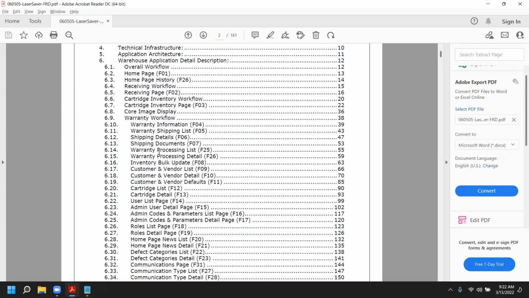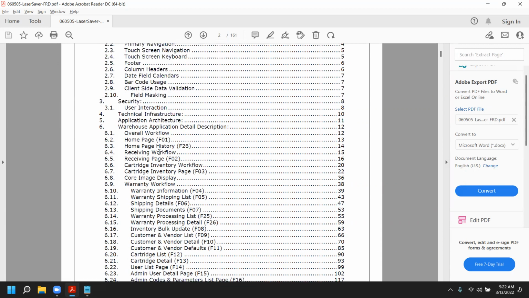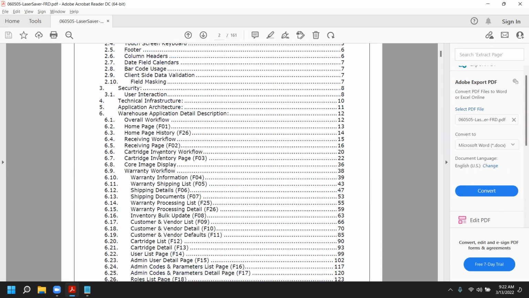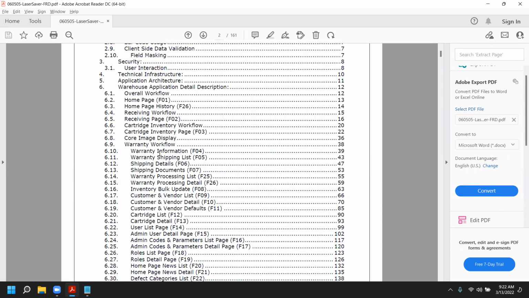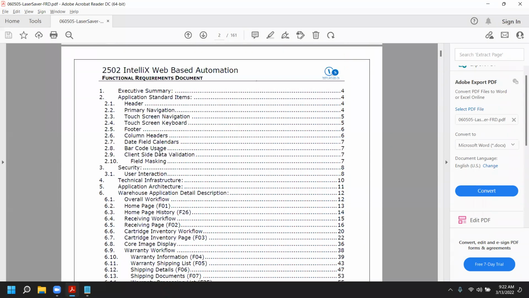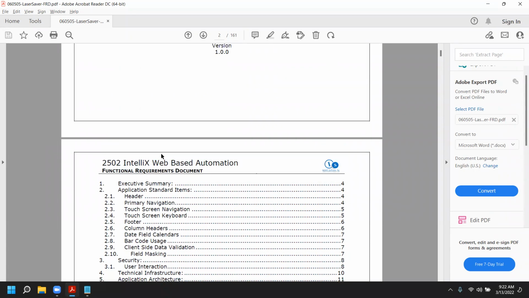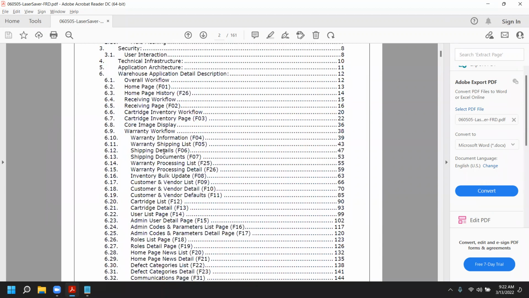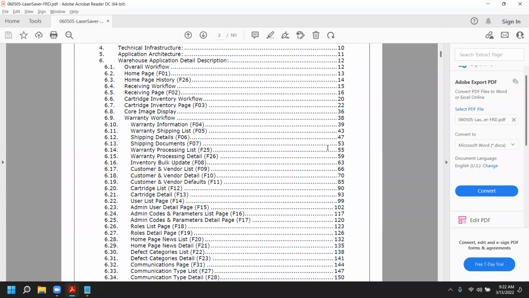Otherwise, everybody understood how the process works. All right. Does any other team have any question, or anything else?